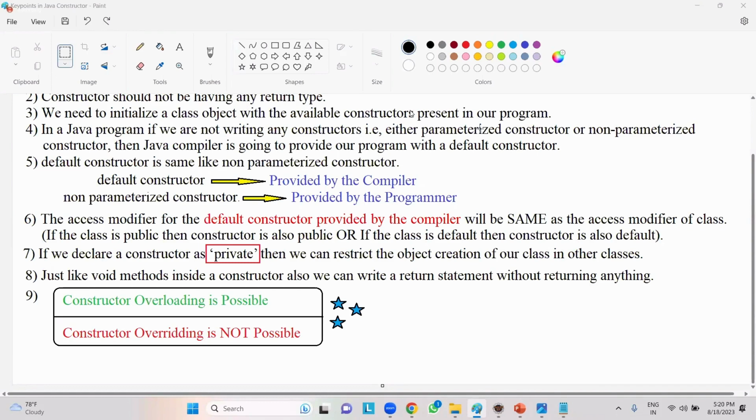Use your own statements. Try to create some differences. For example, if you want to explain this to others, how are you going to differentiate between a constructor and a method?